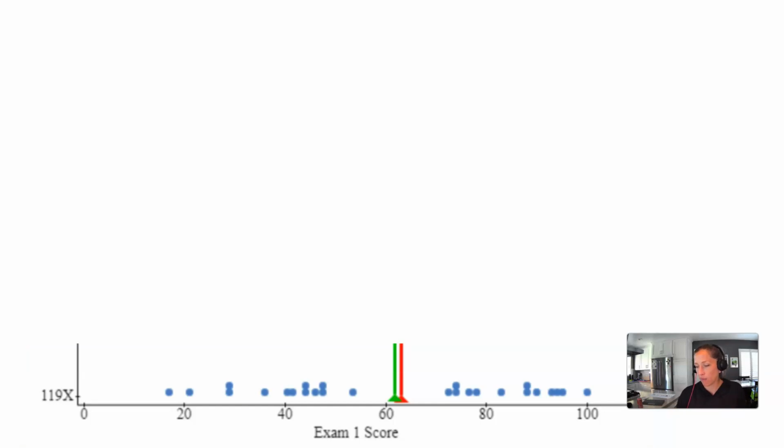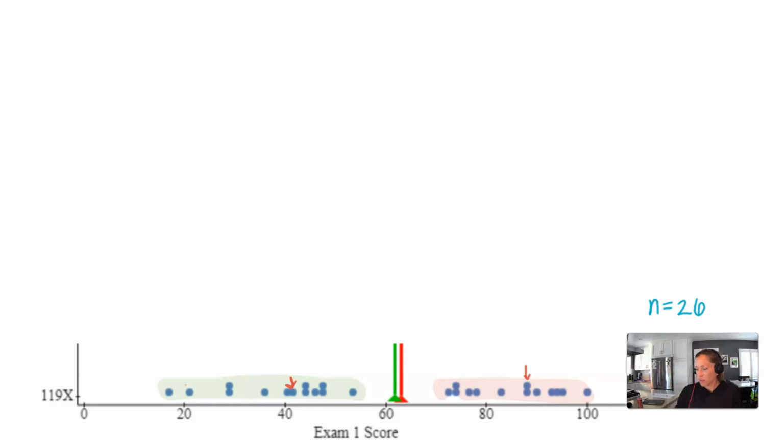So we do need to know how many things there are, and I counted this up. So we had 26 students in the 119X who took the tests last semester, or this is spring, which means that there are 13 in each half. So I counted this up earlier, I promise. 13 there and 13 there. And so we could kind of call that like these each have 13. So 13 plus 1 divided by 2. I'd be looking for the 7th. So 1, 2, 3, 4, 5, 6, 7. And 1, 2, 3, 4, 5, 6, 7.